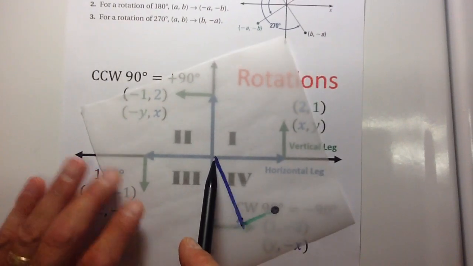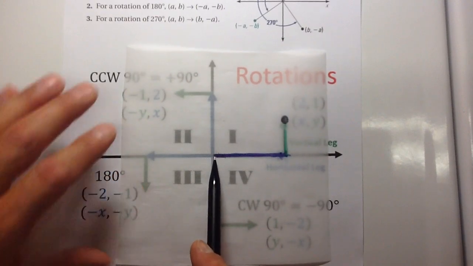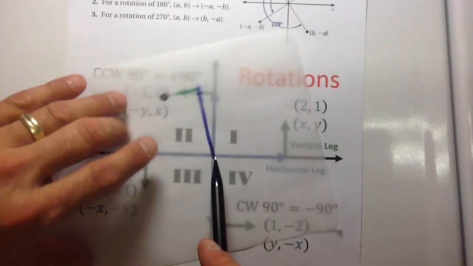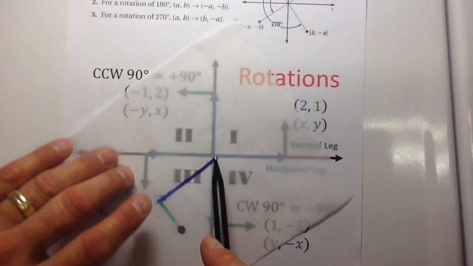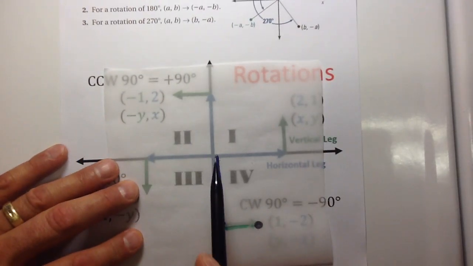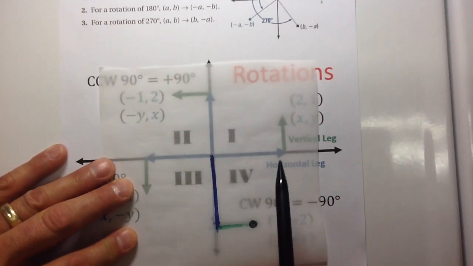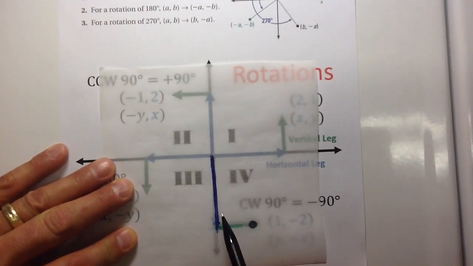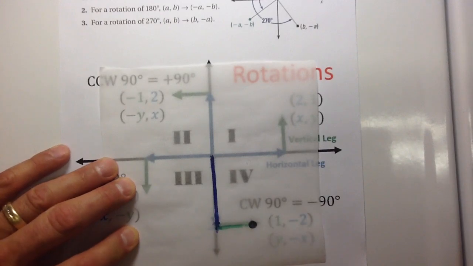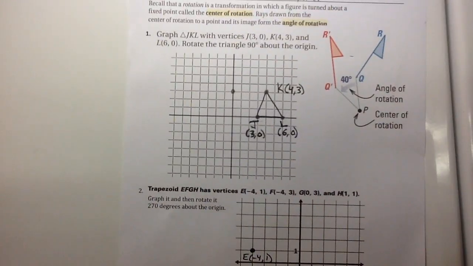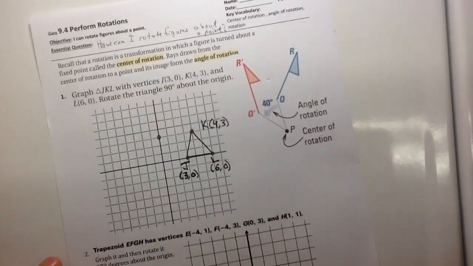So a negative rotation would be going clockwise around down here. But notice that's the same thing as if I would have done a counterclockwise 270 degree rotation. So whether I go 270 degrees counterclockwise or I go 90 degrees clockwise, it ends up in the same place. Now let's take those principles and apply it specifically to this problem.